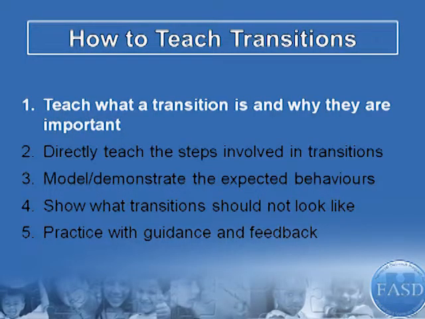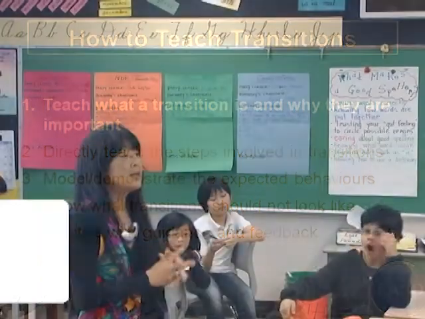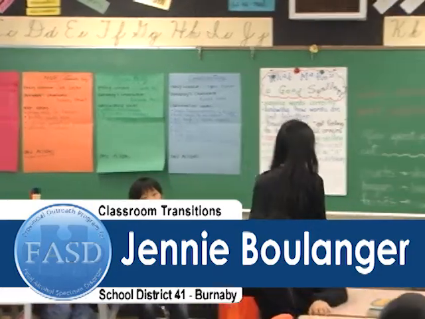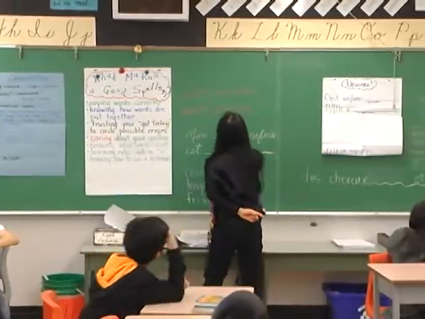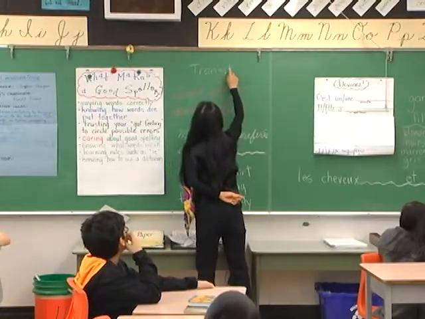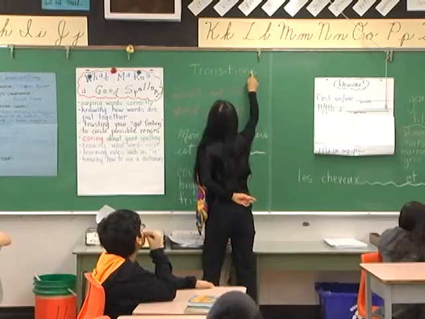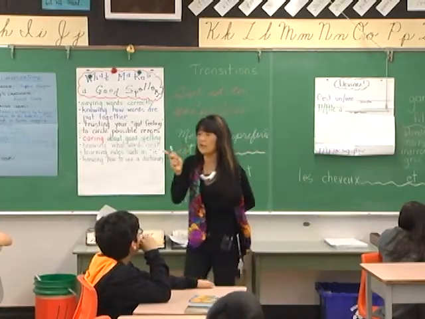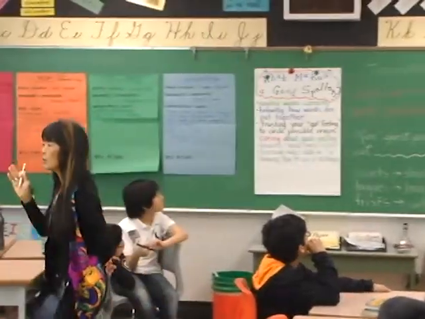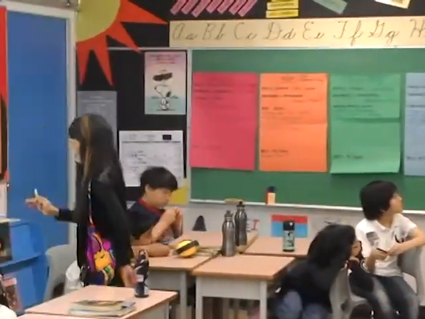The first step in directly teaching transitions is to explain what they are and why quick and smooth transitions are so important. Now we're going to practice something called transitions. I'm going to put the word on the board so you can see what it looks like. I want you to look at it and think to yourself, what might be the root or base word of transitions? Don't put your hand up yet, just think.